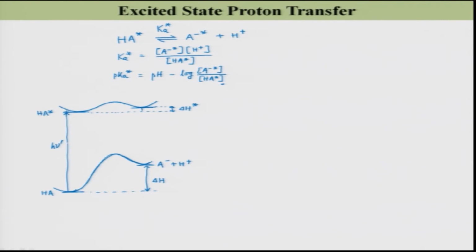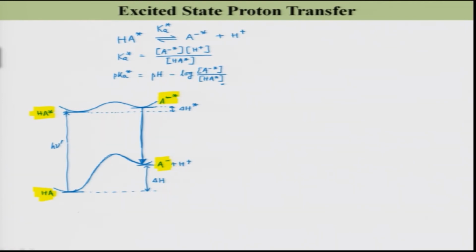Then from here to here will be your emission, because if this A minus forms, then A minus from the excited state will come to the A minus ground state, and then it will take the proton back to form the HA. So, this is my full diagram of this proton transfer. This one is A minus star. So, here is my HA star, this is HA, here is A minus star, and here is A minus. These are the 4 things I have.